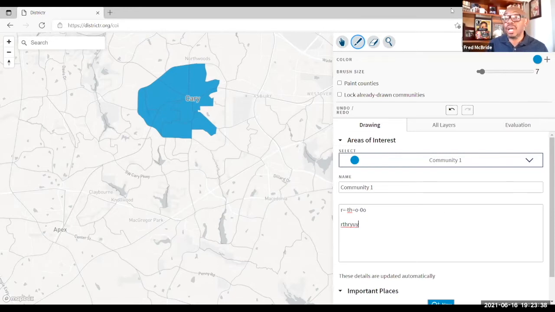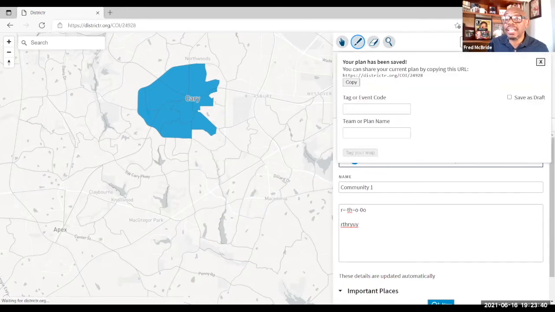All of these features come with the ability to save. And when you save it, you're going to get an identifying number. Write that number down, tag it somewhere, because you can always pull this up and it'll take you right back to your map. Or you can email somebody this link and they can pull up your map. You can email me your link and I can pull up your map and tell you some things about it. So you can share with one another.